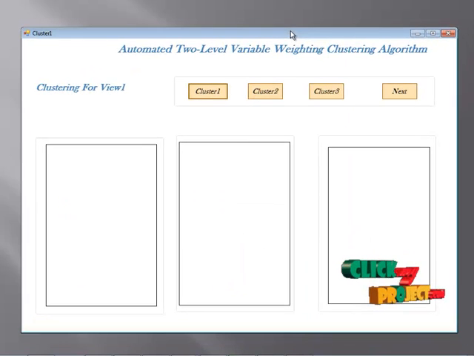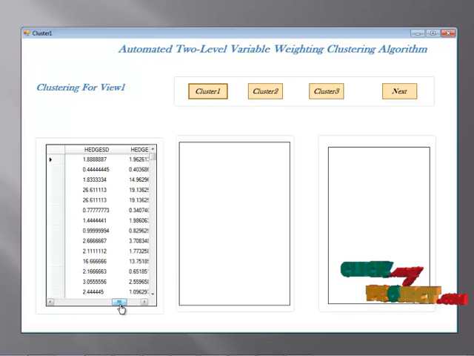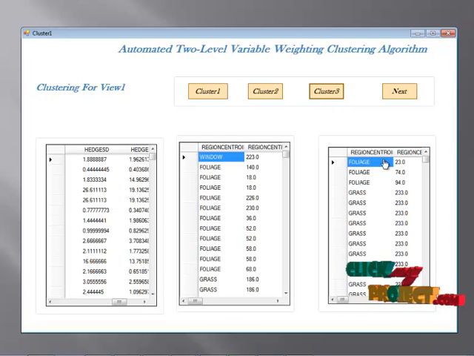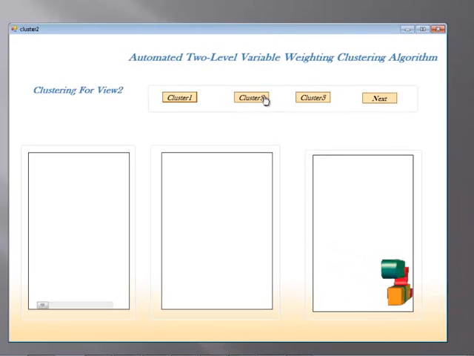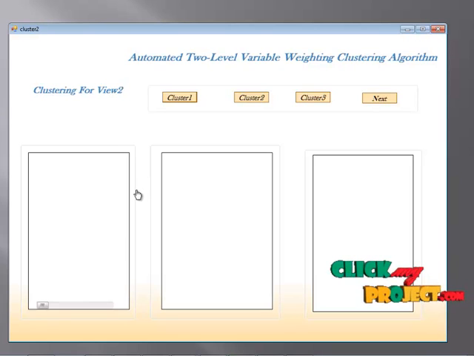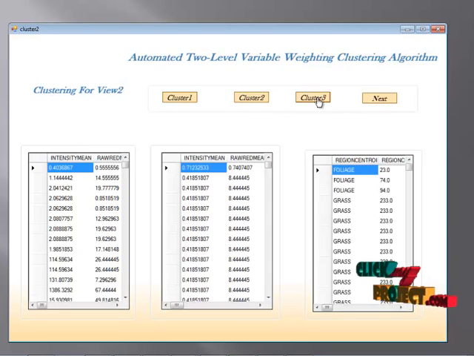Here I'm going to cluster those records. When I click on this cluster 1, that is using our k-means clustering, I am clustering all my records for view 1, that is for the shape view. And for cluster 2 I am going to rectify the data, the same as for cluster 3. And the next process for view 2 is also the same as for cluster 1. That is, we are finding the centroid point of the view, and we are applying the k-means algorithm. Tree is also defined.